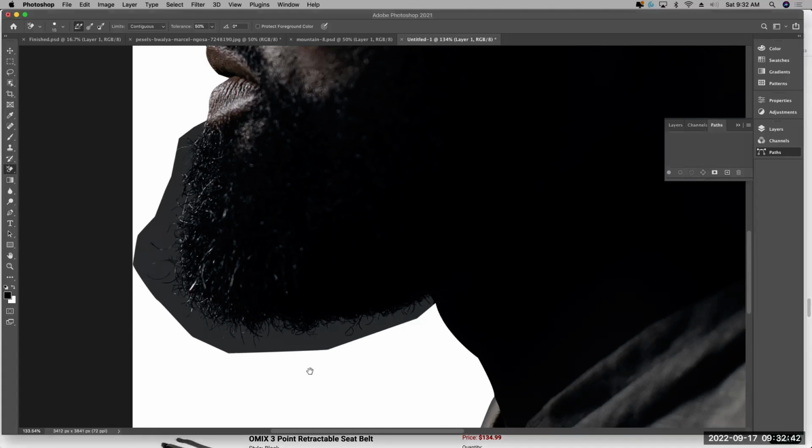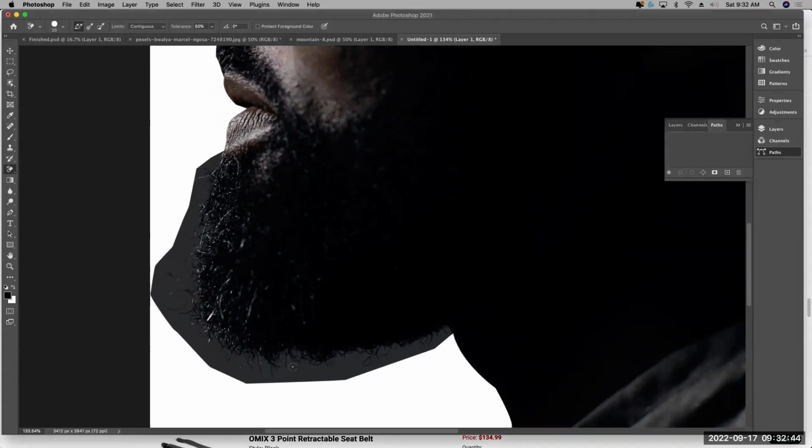Using the background eraser, we'll try to remove those gray spots on the left. If I press Alt or Option, we select that pixel, and then we start to erase. Okay, it made no change.